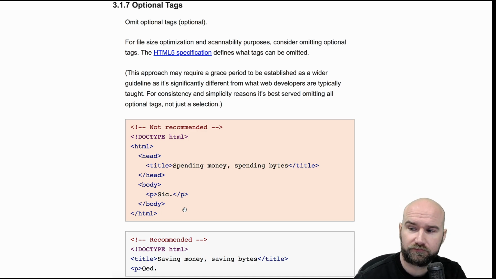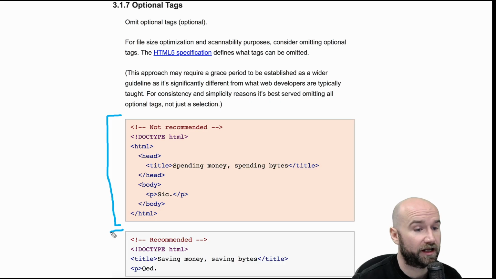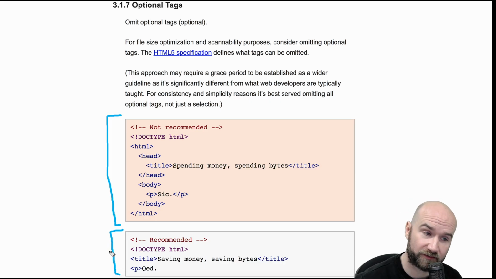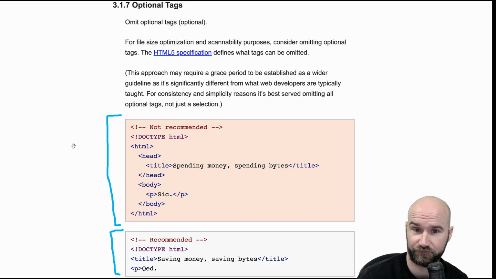So there is in the HTML spec that tags can be omitted. So this HTML here can become this HTML and still be seen as valid HTML. So we've got rid of our html, we've got rid of our head, but in reality, we shouldn't trust the document in this case.